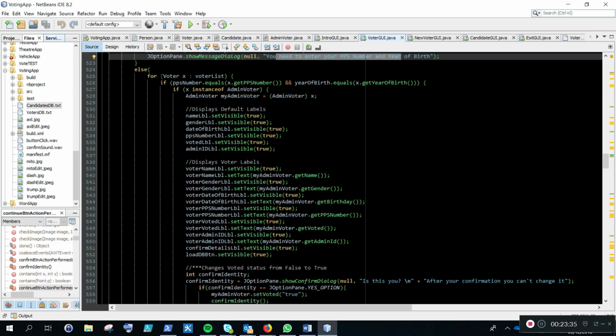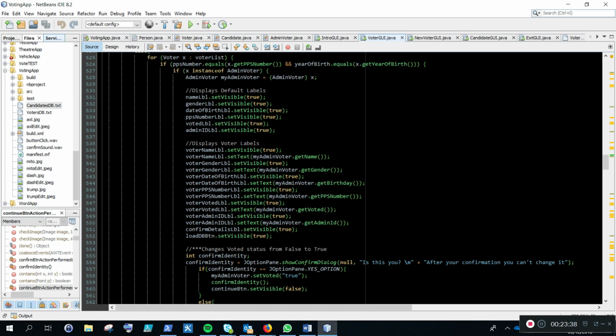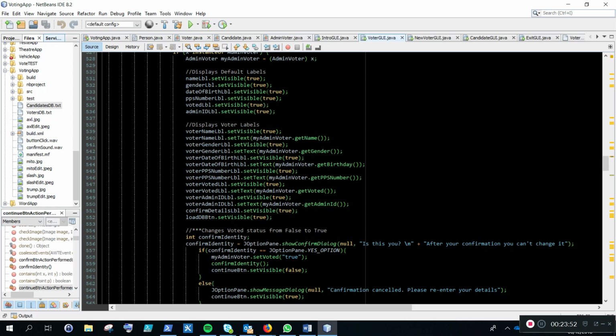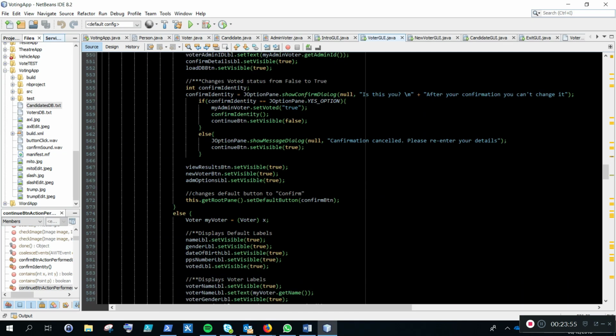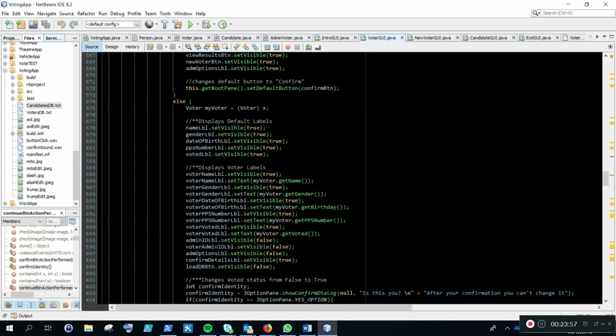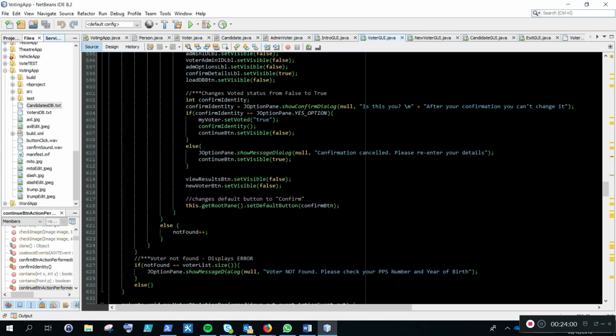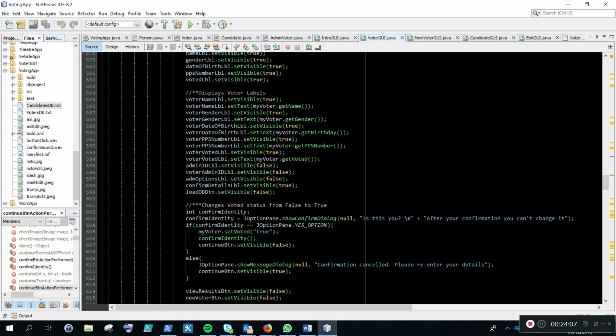Else, if there's something in there, then it's going to search for whether what the user typed is indeed what is stored in an instance of the object, which in this case is x. And if it matches, then it's going to run these lines of code. And if it doesn't, it is going to run this part here where it says that we could not retrieve your details from the database because we simply could not find you.